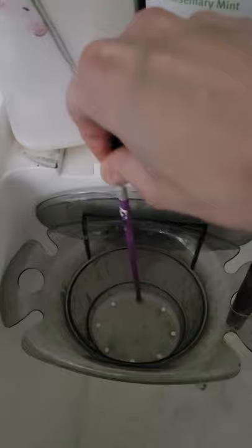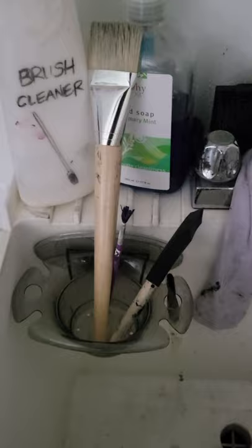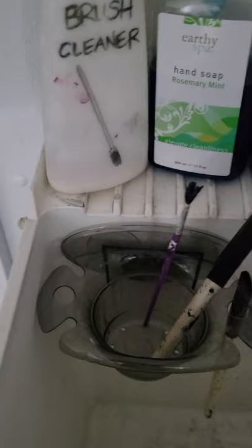Another great product I have is this toothbrush holder from the Dollar Tree. I love it because it allows me to dry my paint brushes without leaving them in the sink. After I wash my paint brushes, I put them in the toothbrush holder - there are different holes so the brush stands upright. It holds so many brushes, they carry these all the time, it sticks beautifully to the sink, and it has drainage holes.